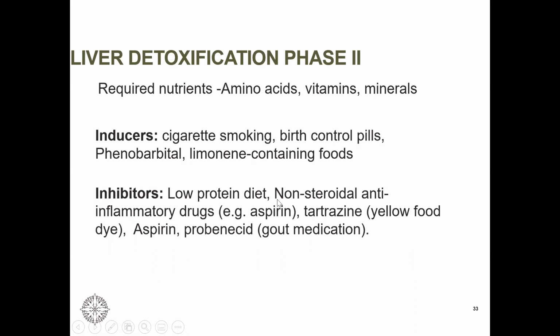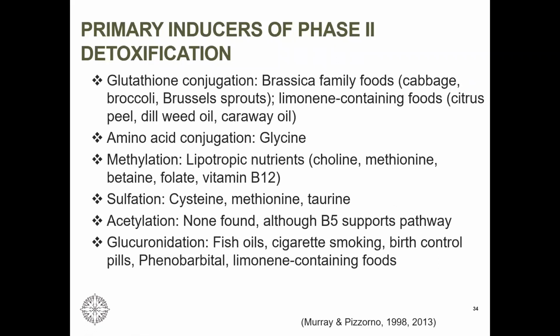In inhibitors, if somebody is taking a really low protein diet, or somebody is taking a lot of paracetamol or aspirin for something, in the long run we need to be mindful that that can impact somebody's liver. Their liver may become sluggish in the long term, so they need to be supported with all the nutrients possible. That's why this slide has listed them. You can see your Brassica family comes on top as far as your liver support is concerned.